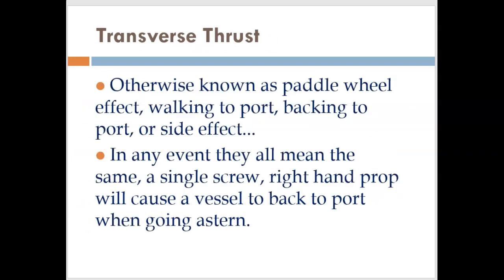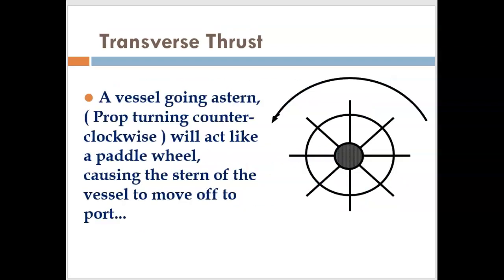This thing, transverse thrust, is a resultant of that turning force which happens at the propeller. Sometimes this is known as paddle wheel effect. Sometimes it's known as walking to port or backing to port. Sometimes it's known as side effect. In any event, it all means the same thing. A single screw, right-handed propeller will cause a vessel to back to port when it's going astern.